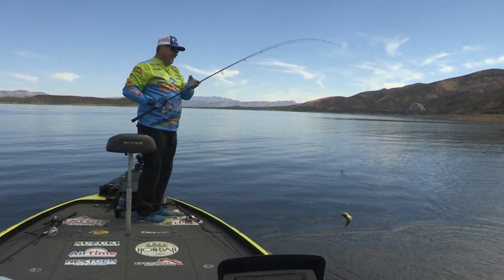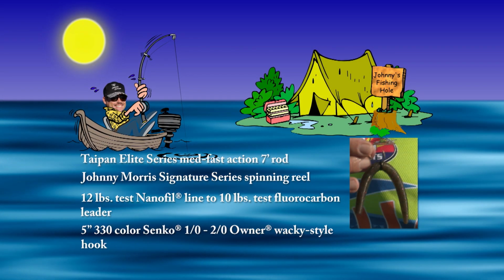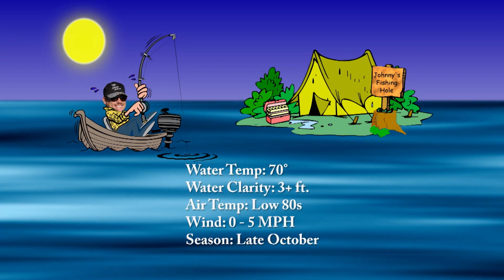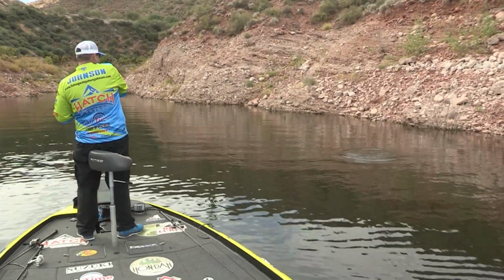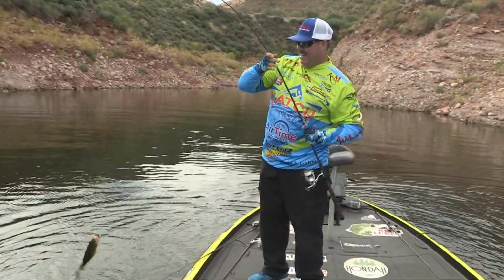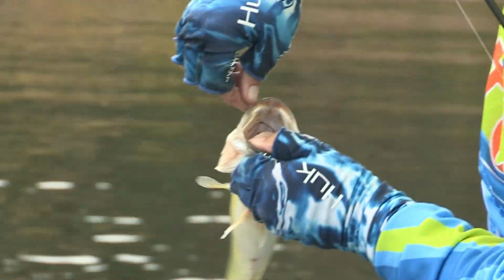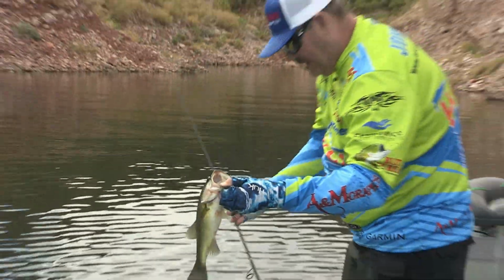This one may not make the grade. Anybody for little sardines? There he is. Got that one. Oh yeah. Come on, son. Come on. Get up in here. Get up in here. Oh, you tried swallowing it almost, didn't you? Look at that. See where that hook's located? Can you see that? I got him skin hooked. Look at that. Right up in the upper top of the mouth.